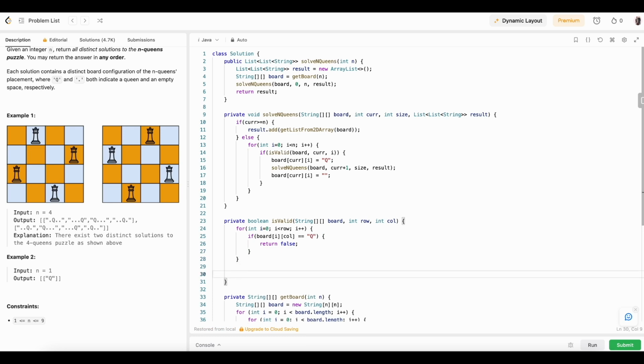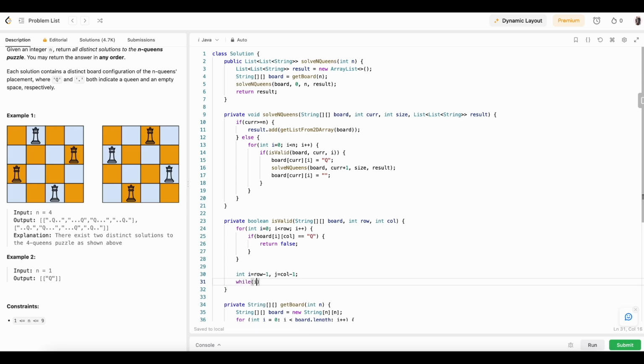After that is complete, we now need to check in the leading diagonal to see if there's a queen available. The way we are going to do it is we're going to create 2 new variables, int i equal to row minus 1 and j equal to column minus 1. For example, if we select this cell, we are going to initialize it to the cell diagonally left of it, and then we are going to create a while loop.